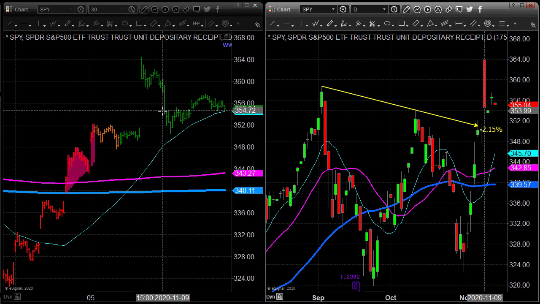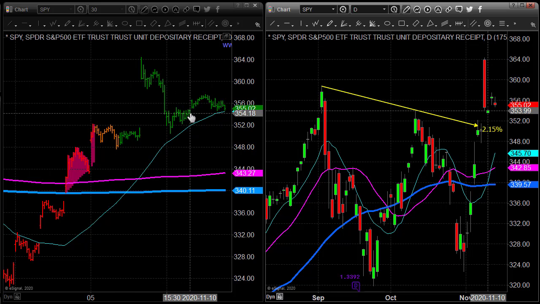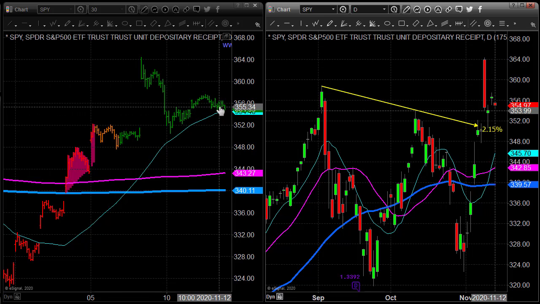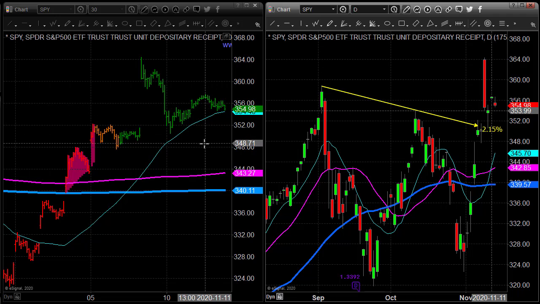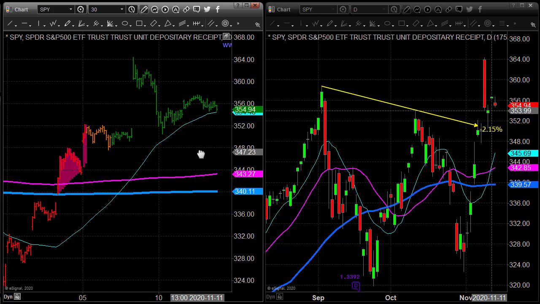And of course, the market ended up selling off, coming down, and almost filling that gap. And then the following session, we saw it go down to fill the rest of the gap in the morning. Relatively narrow candle day. And then yesterday and today, we're seeing it kind of continue to move a little sideways and consolidate.